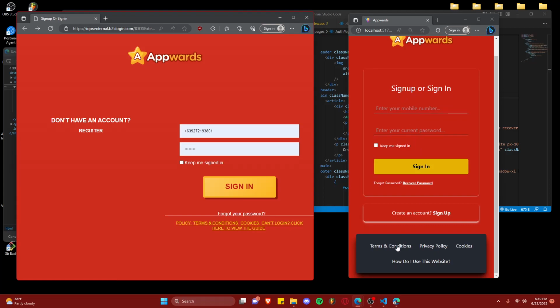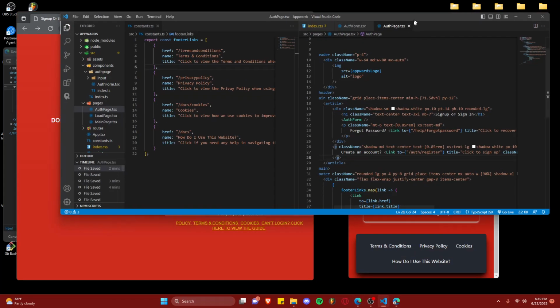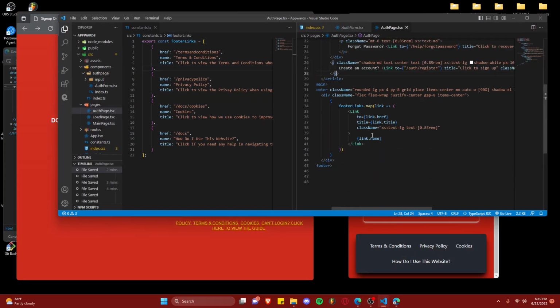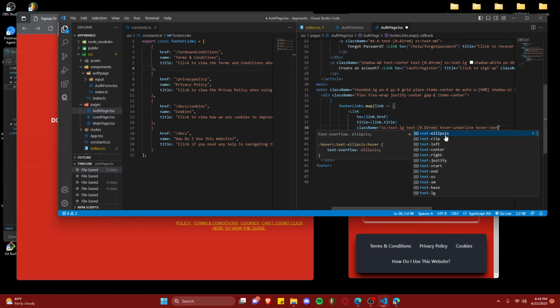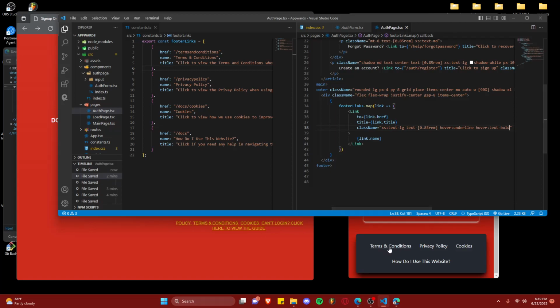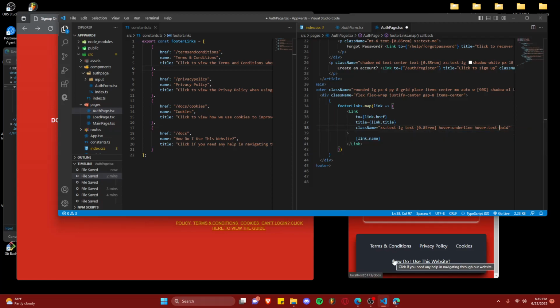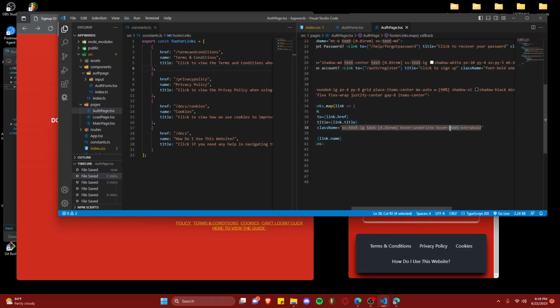that's it. Just one more thing, let's add some kind of a hover effect here for the link. Hover underline, hover text bold. Wait, what? Oh, it's already bold, I think. That's weird. Ah, font, rather.